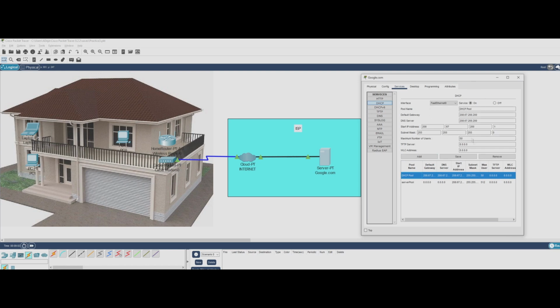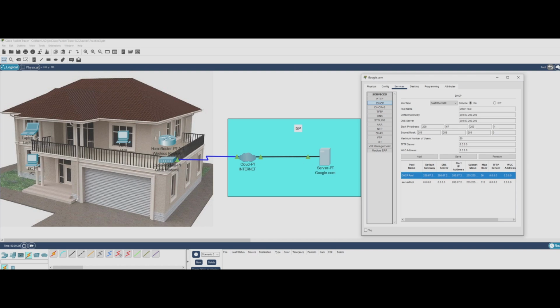So let's talk about how DHCP will be handled in our network. We'll be using DHCP both on the home router and on the ISP server, but they serve different purposes in this setup. See, the internet service provider DHCP operates at the provider level. It assigns a public IP address to our modem. This public IP is how our entire network is identified on the internet.